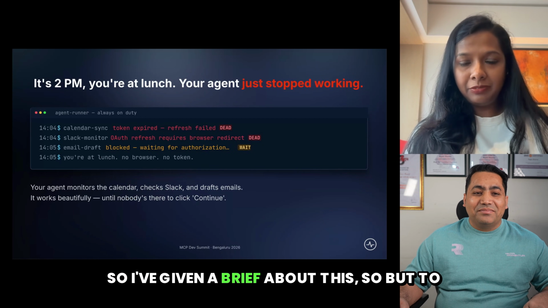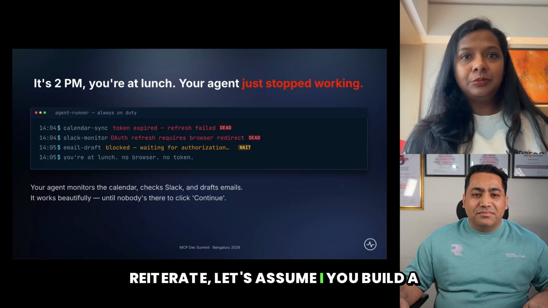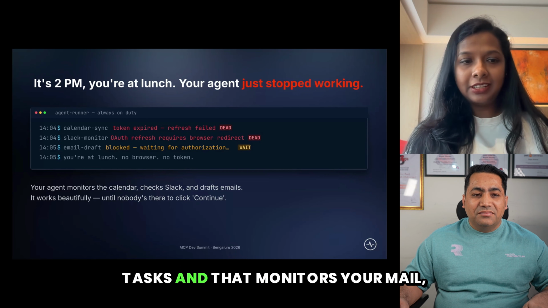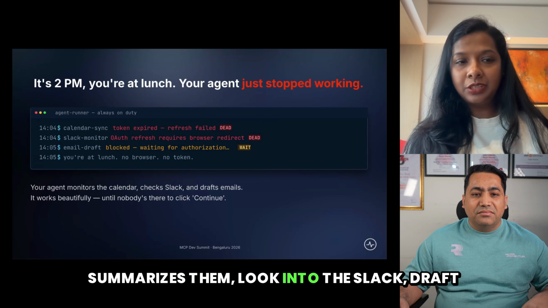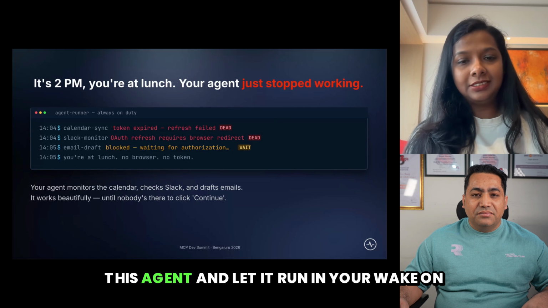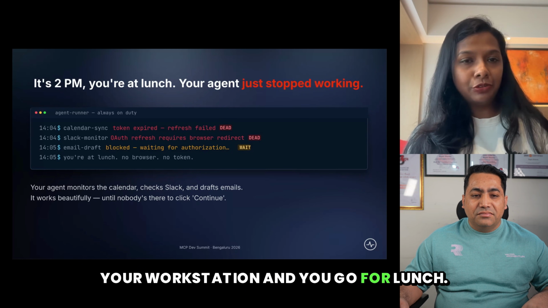So I've given a brief about this, but to reiterate, let's assume you build a fantastic agent that automates all your tasks, that monitors your mail, summarizes them, looks into Slack, drafts emails and everything, and then you let it run on your workstation, and you go for lunch.